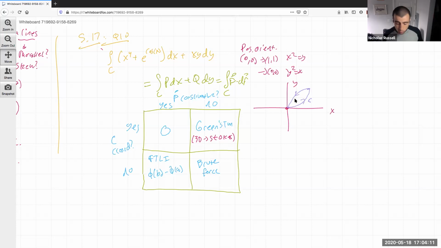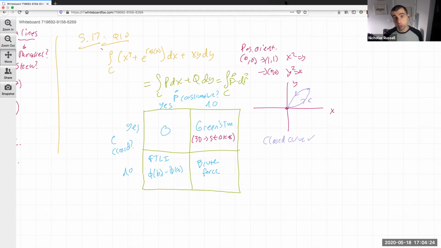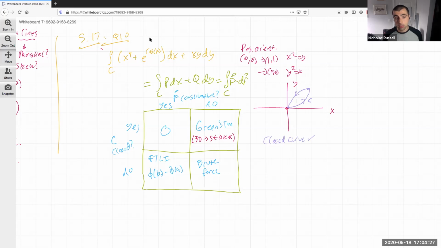Now, I have a closed curve. This is great. If I have a closed curve, I can utilize either knowing that it's 0, or Green's theorem here. To check if it's conservative or not, what we do is check whether py equals qx. We can see that it's a closed curve because we start and end at the same exact point. So we always kind of know that. So to check if it's conservative, we compute py and qx.